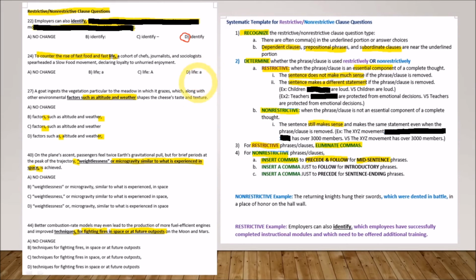For number 24, we can remove the introductory infinitive clause without affecting the logic of the sentence. A cohort of chefs, journalists, and sociologists spearheaded a slow food movement, declaring loyalty to unhurried enjoyment. Therefore, the phrase that starts at to and ends at life is a non-restrictive phrase, and all introductory phrases are non-restrictive because they are not part of the main sentence.